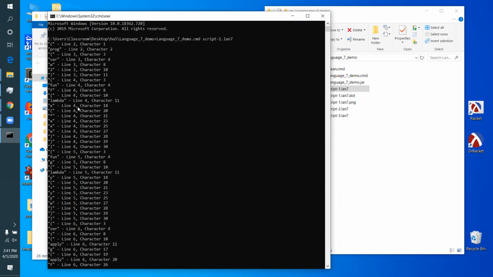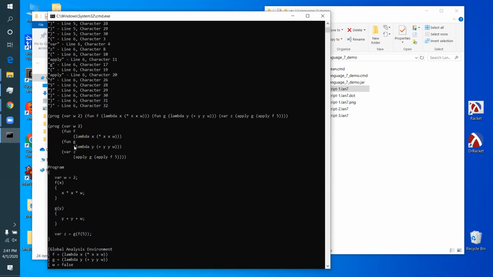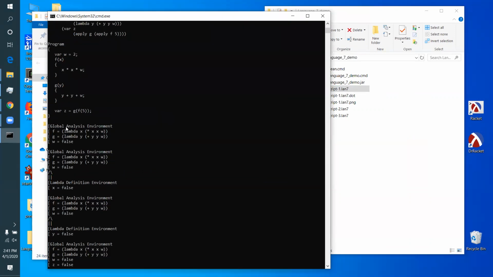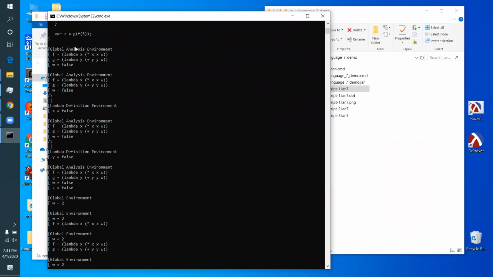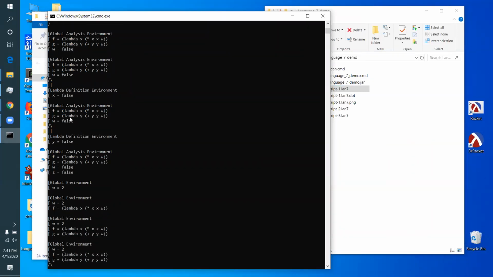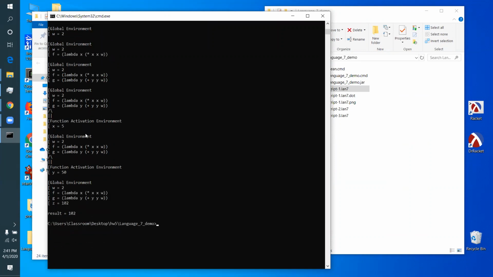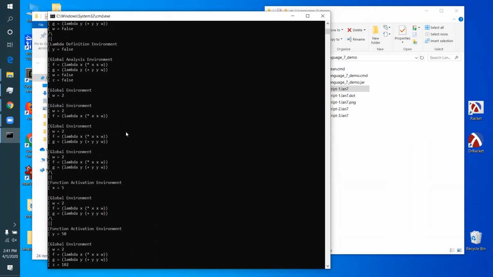This thing dumps all kinds of information. It's real verbose. It dumps the tokens, then it pretty prints the program. Then it shows you all of the analysis environments. Then it shows you the interpreter environments. So it's a really verbose output that can be useful if you're trying to figure out what your program should do.